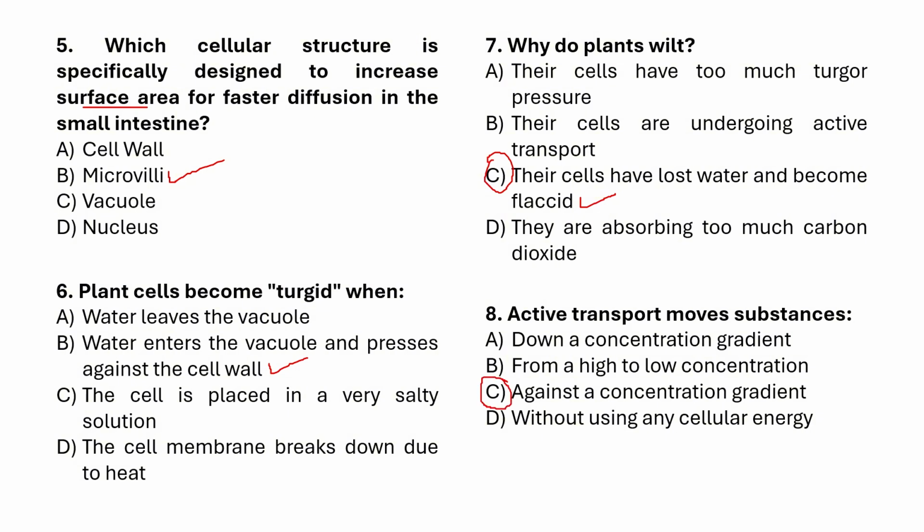C, because active transport always happens against a concentration gradient, because this is the movement of particles from an area of lower concentration to an area of higher concentration, and because this is uphill movement, it requires energy in the form of ATP. No doubt this is not part of this question, but you should understand this concept, that active transport is the movement of molecules from a lower concentration to a higher concentration, and it requires energy in the form of ATP.